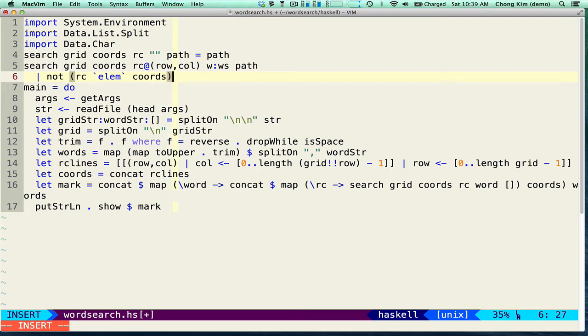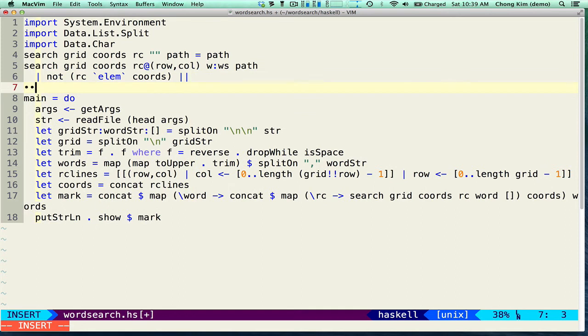Okay, this means that it's out of bounds. So the RC is either less than 0 or greater than the length. Okay, the next condition is if we've already been there. So if the RC is in the path.